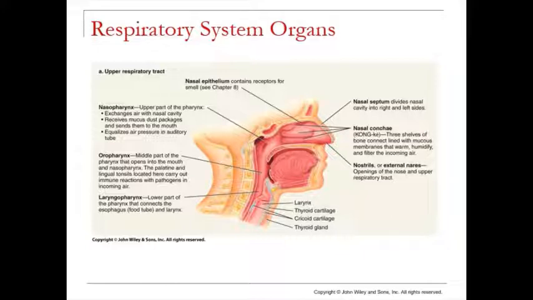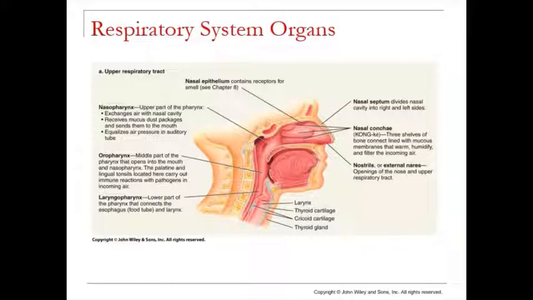Turns out we break up the pharynx into 3 parts. From top to bottom, from superior to inferior. The most superior part of your pharynx is what we call the nasopharynx. The middle part is what we call the oropharynx. And the inferior part is what we call the laryngopharynx. All 3 of those sections together represent your throat. They represent the pharynx. And like always, their names give you a hint as to where to find them.